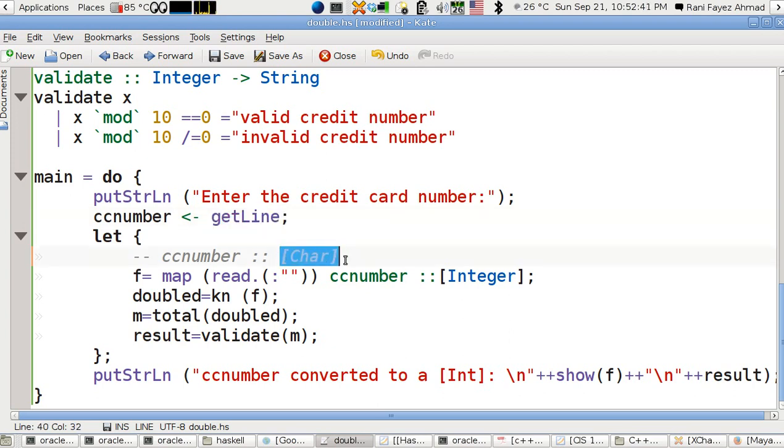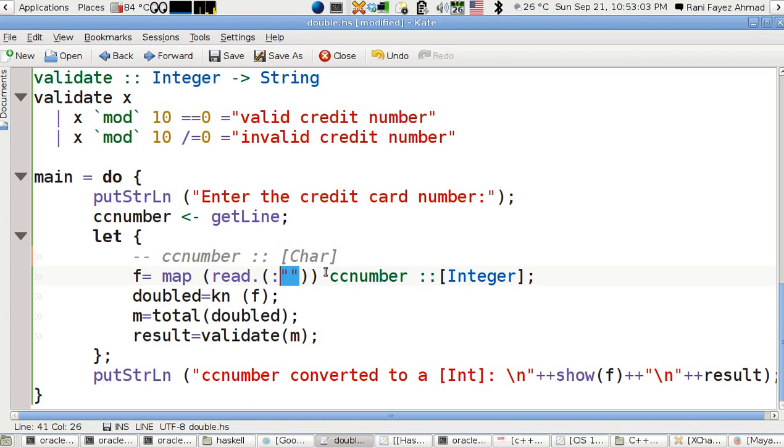The problem is that read itself reads a string, not a list of chars. Now, to convert the list of chars, I will have to use the cons plus an empty string value.